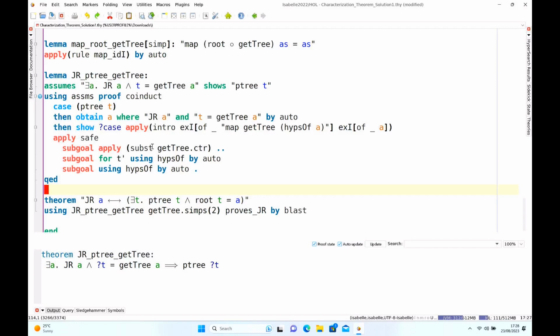Yeah. I don't know, question. Is there any connection between this approach and using push-down automata? I mean, you mean like the coinductive part or the inductive part?